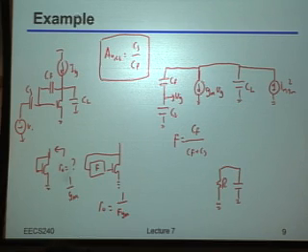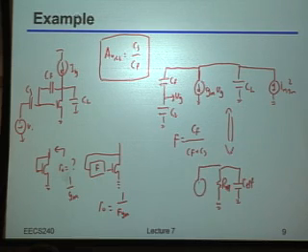That's really easy, right? Well, I claim that I can actually transform that circuit up there into some effective resistance, some effective capacitance, and then just some noise current being dumped into it. Okay?